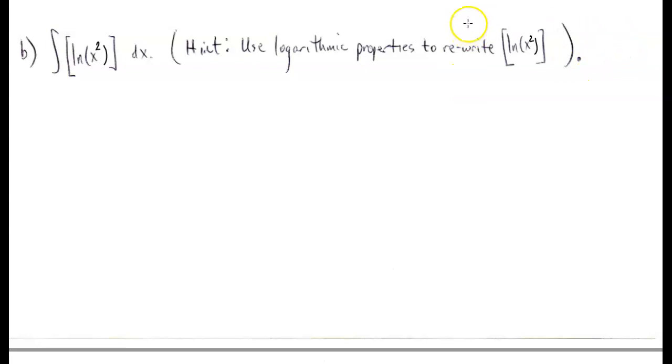All right, so let's go back and look at some more examples here. For our next example, we're asked to find the most general antiderivative of natural log of x squared, okay? The first thing we want to do to make life as easy as possible is use our logarithm properties to rewrite natural log of x squared as 2 times natural log of x, okay? And if we do that, then we can rewrite our integral this way, okay?